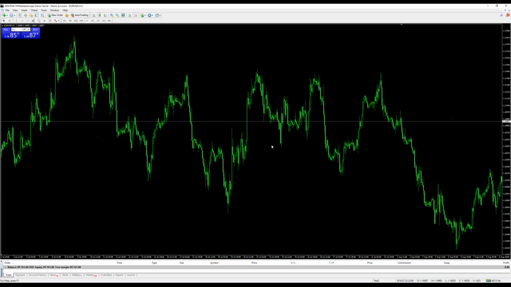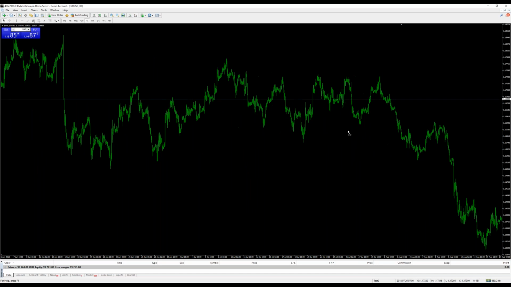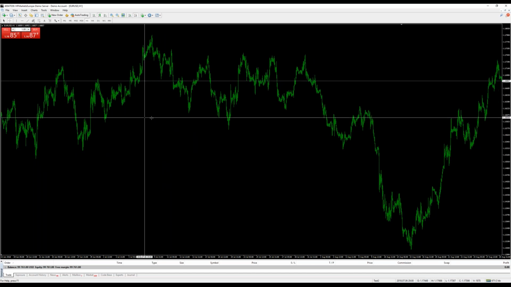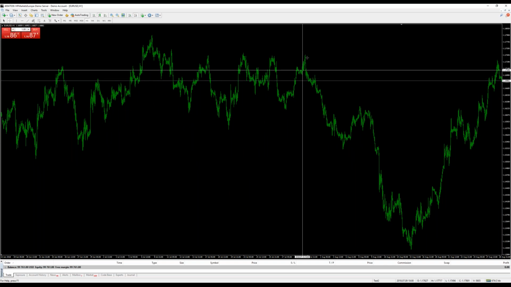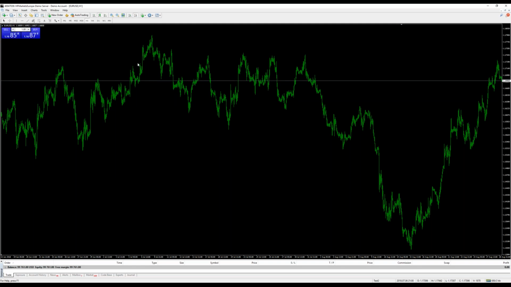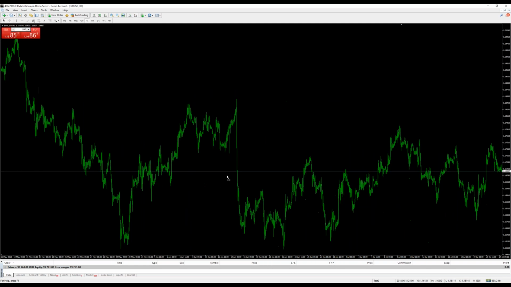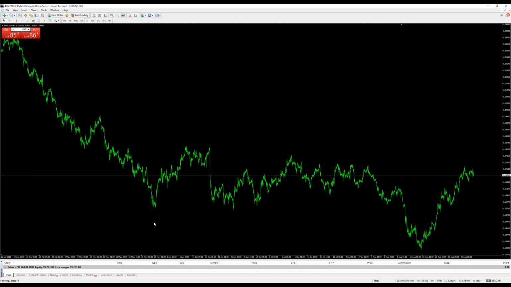We have quite a ranging market. Okay, this is also a good example actually. Let's take a look at a ranging market. Okay, we have this. It's a relatively large magnitude range, but it's still a range. We can do it even from, let me just zoom out a bit.